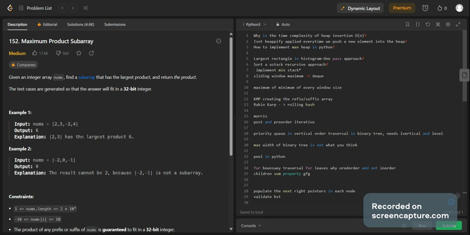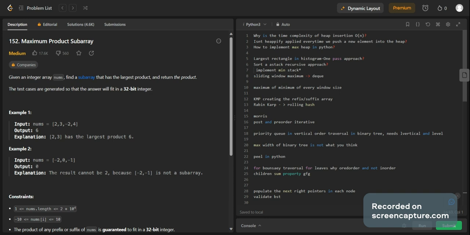If it is greater, then you need to pop from the back and then insert. Also, if it exceeds the size, then you also need to pop from the front. So this pop from front and back is also very, very important.